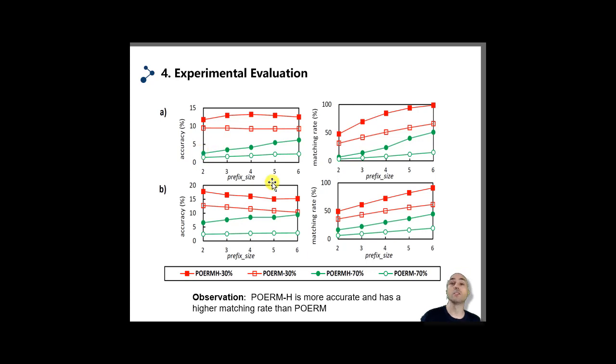Okay. And here, if we use the confidence higher, 70%, also we have better accuracy than if we use our previous definition. And the same for the matching rate. We find that using the new measure for the support, the head support, we get better results for accuracy and matching rate for the two datasets.